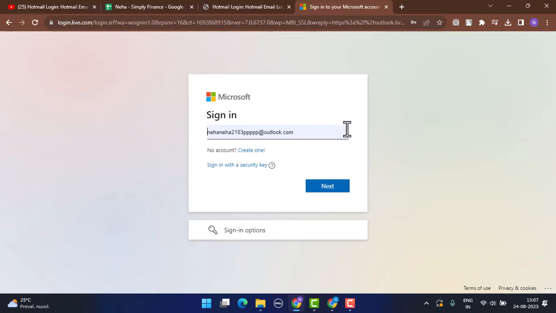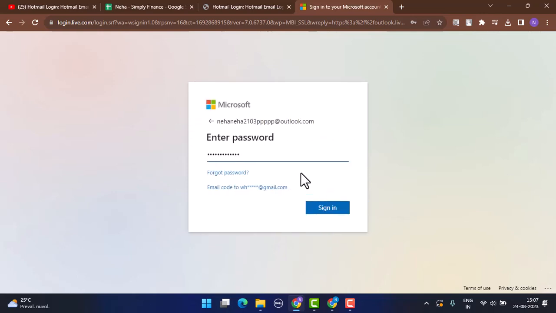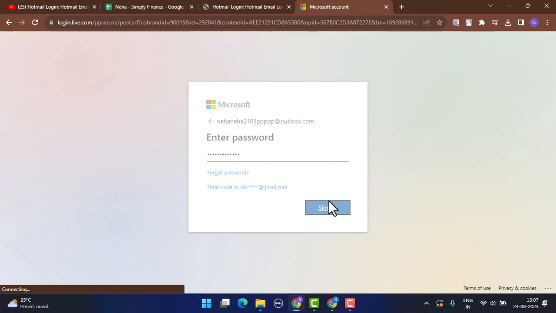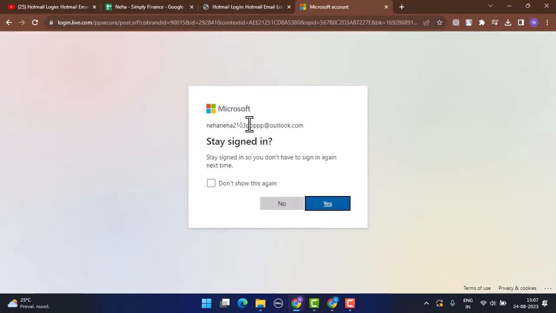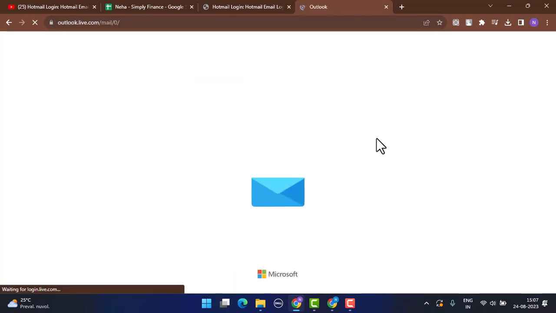So then to log in into your account, provide in your sign in ID, that is the address of your Hotmail. So once you're done entering your Hotmail ID, click on next. On the other field, you'll be asked to provide in your password as well. Click on the sign in button. Once you're done entering your information, you'll be asked whether you want to stay signed in or not. Now click on the yes button if you want to do it, so then you'll be logged into your Hotmail account. This is basically how you can log in your Hotmail account.